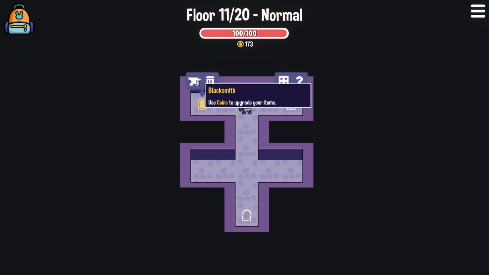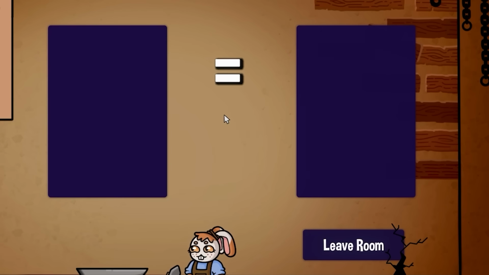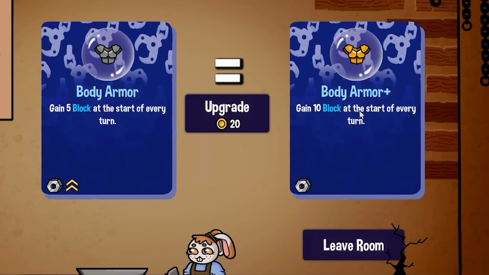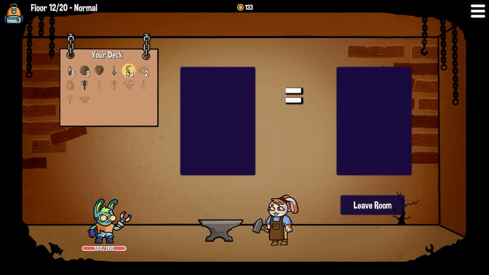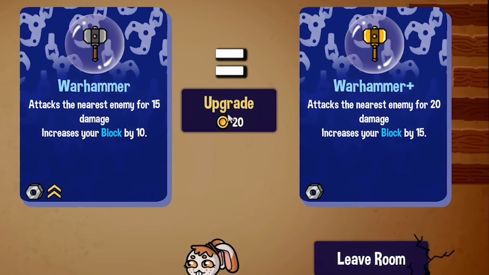That sounds fun. I think we've got to go to the blacksmith, right? Upgrade our stuff. So blacksmith. I think upgrade our wand. Oh, the armor. Gain 10 block at the start of every turn. I didn't realize it was every turn. Okay, maybe we'll upgrade the armor. Upgrade the sickle. Yeah, both of them. And then upgrade this hammer as well.